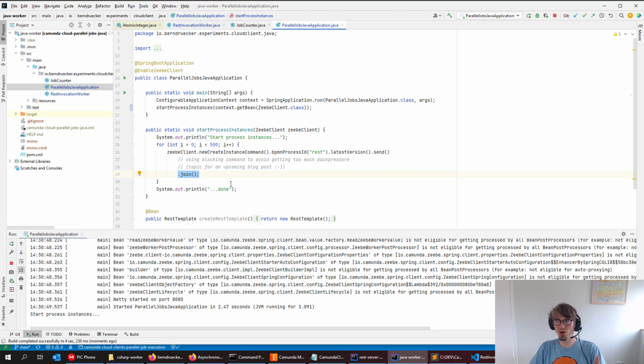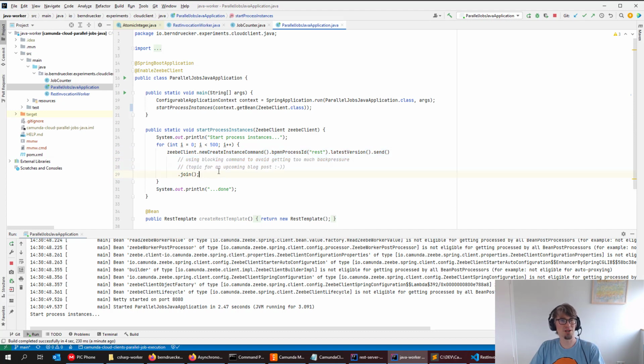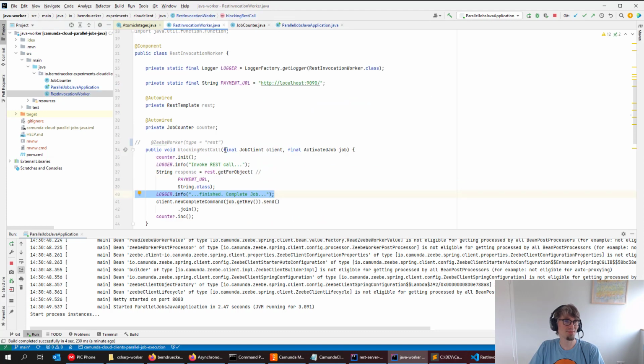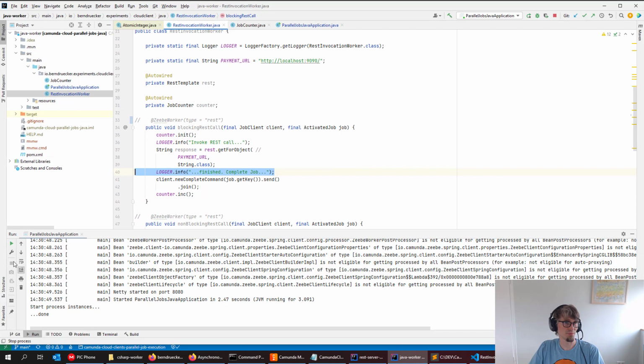This is because I want to avoid getting too much back pressure. If I do that asynchronously, I bombard CB with a lot of requests and will experience back pressure, which is normal behavior. That's something for the next blog post probably to explain. But I don't want to have it, and I don't care about performance and parallelism of this at all at the moment. I just want to get it done. So I leave that running in the background, and then I start this again with a worker, and this is finished, by the way.